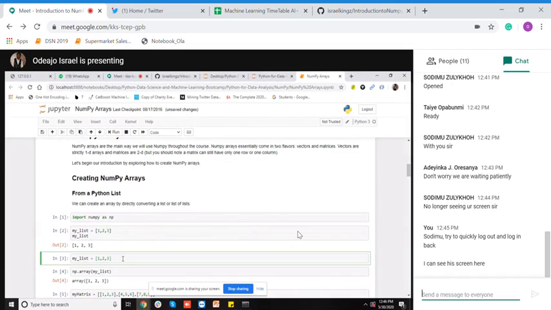Now look at the second one. This is us trying to use a Python list, and now we're creating that same array with NumPy. So how do we create an array? The conventional name we use is np.array. This is us using a particular function to get this. Can you see the difference? This is telling us that this is an array, while this is just displaying the value I have inserted. Do we get that concept?